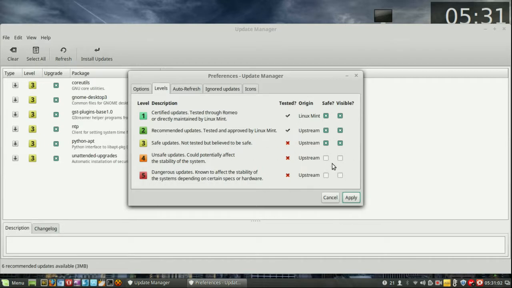Although I have heard a few people say that when their system just does not work, their hardware is just not playing nice with Linux Mint, their last and only option is to give this a go to see if the level 4 and 5 work. But you know, I wouldn't necessarily give that a go or try it. But just as a last resort, I guess is what I'm trying to say, you can do that then. But yeah, so pretty much in a nutshell, just stick to the top 3 and you guys will be fine.